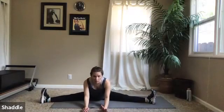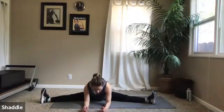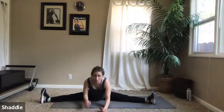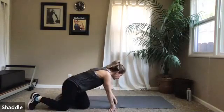I'm gonna walk my hands out a bit and then put a bend in the elbow. And again, when you bend in the elbow, you may not be able to come that low to the ground. Just do what you can do. Continue to breathe. Slowly come up. I'm going to go ahead and go stomach side down. You lift up to cobra, straight arms, or you can go onto forearms.